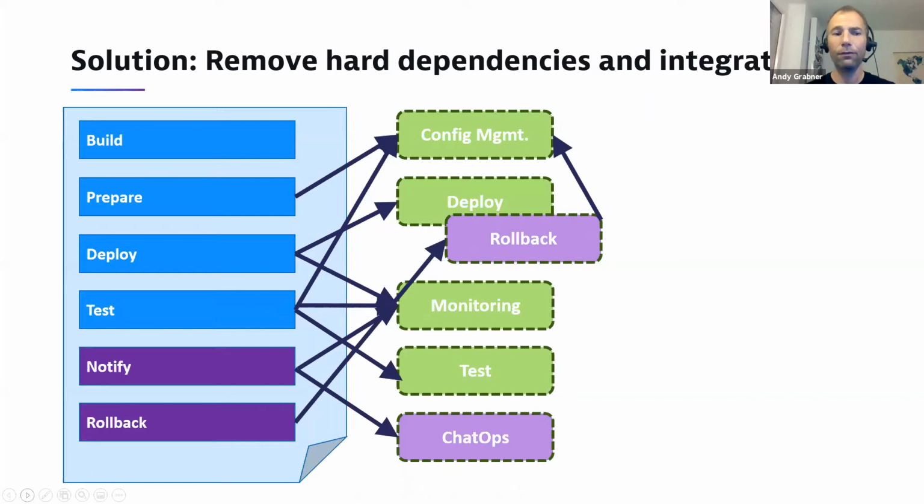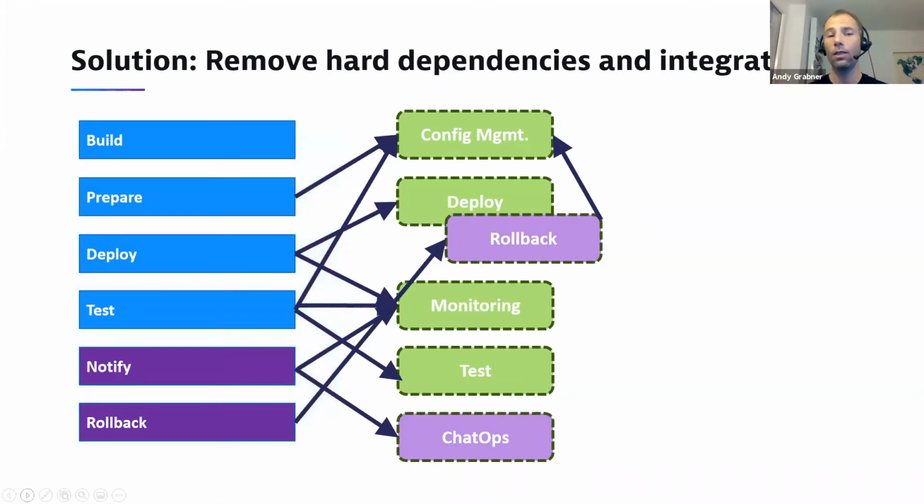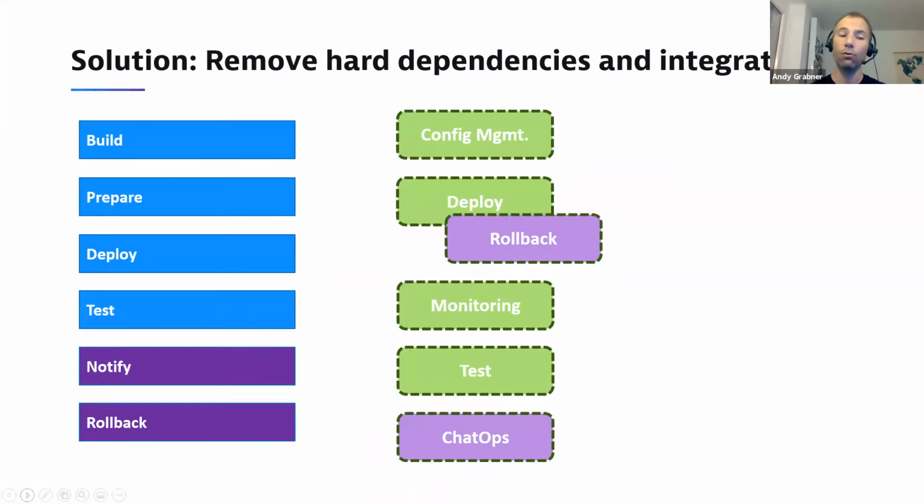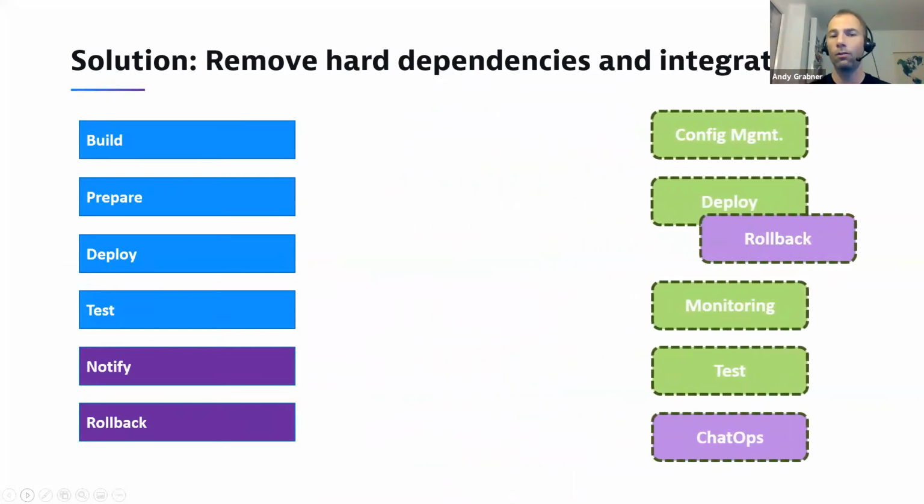On the left side, you have your classical delivery process: build, prepare, deploy, test. You may add at a later point some notifications with Slack, maybe some rollback mechanisms. So you've built your process over the years. And the problem, as I said earlier, is that you have all these hard-coded dependencies with your tools. So what we are proposing is to break these barriers, to rip this monolithic construct apart, and use one entity that maintains, manages and orchestrates a clearly defined process.